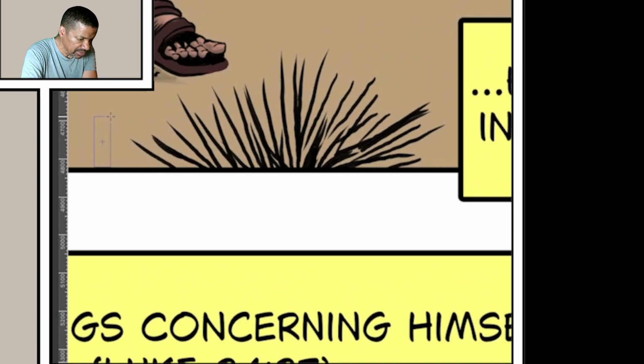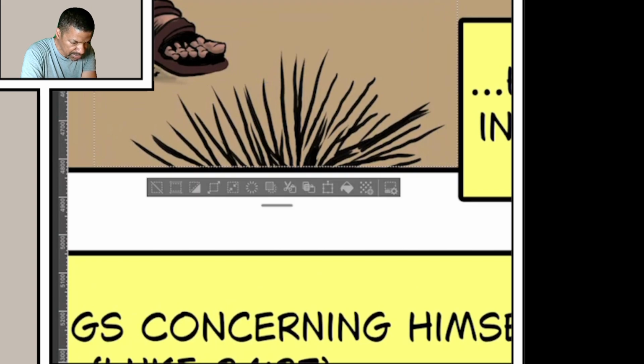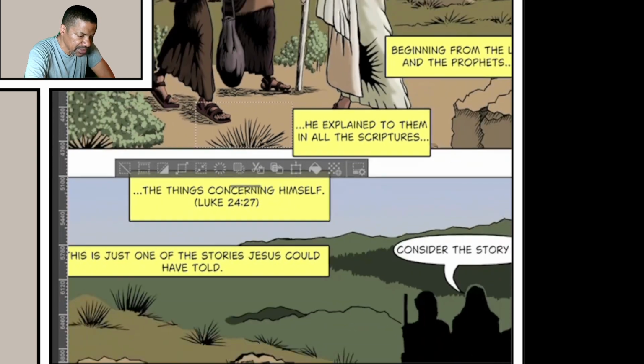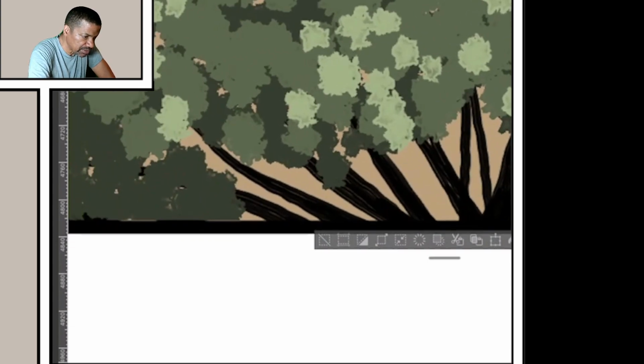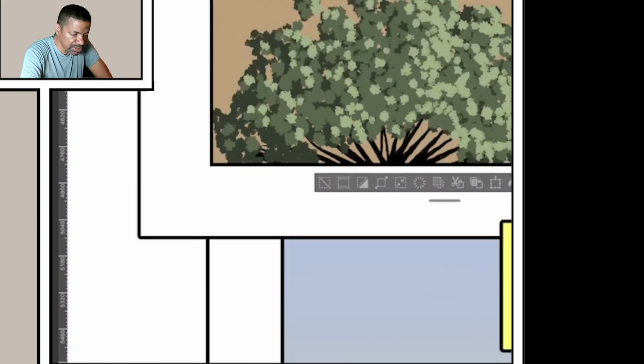And draw these rectangles. Okay, I don't think I have to move that at all. Let's go down to the darkest layer. Borrow some color from over here, and make sure we turn on the brush.